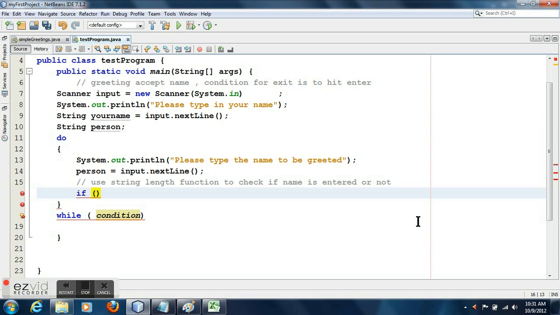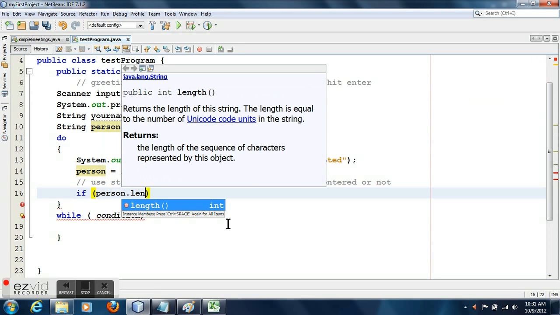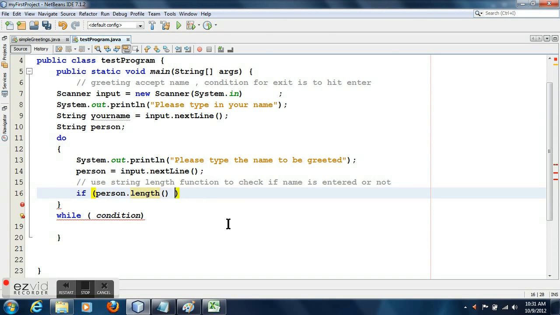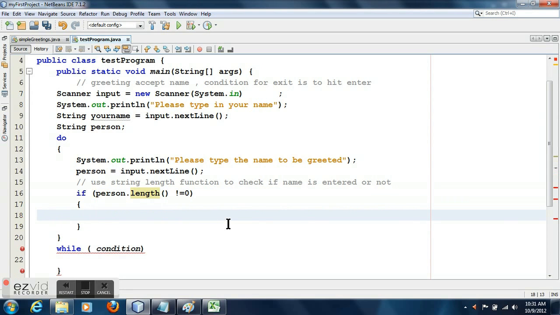Now what I am going to do here, I have accepted the person name from the keyboard. Now I will check whether the user has really entered any name or he has just pressed enter, because if he just presses enter without entering any name, that means he wants to exit the program. That is the way the program has been designed. So it checks the length, because if the user has not entered any name, the string length of person will be 0. So person.length is a function of the string variable, is not equal to 0. That means there is something he has entered.